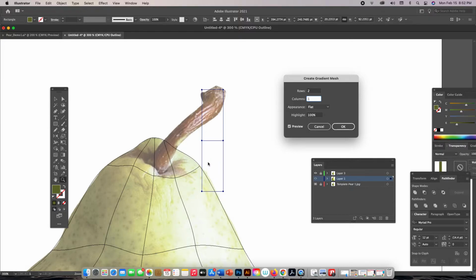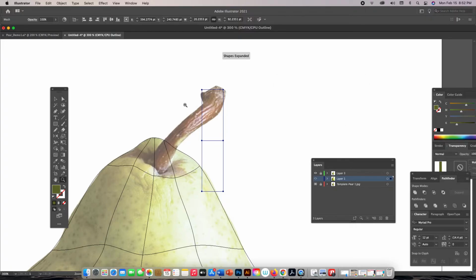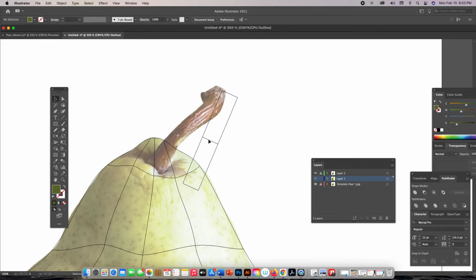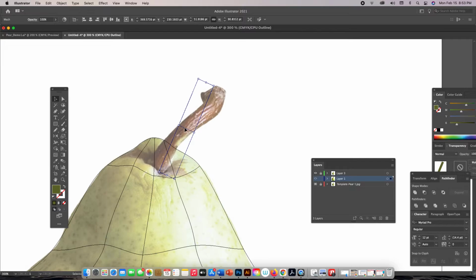And the reason why is because these are the points I'm going to use to move everything around. So once I do that, I'll click OK. Now you can resize a mesh object using your main selection tool here with the bounding box, which I'm just doing. And then I'm going to rotate this a little bit here, and move it into place there. Let's rotate a little bit more. I'm trying to get towards the middle, okay? So that these points in the middle here will correspond like that.